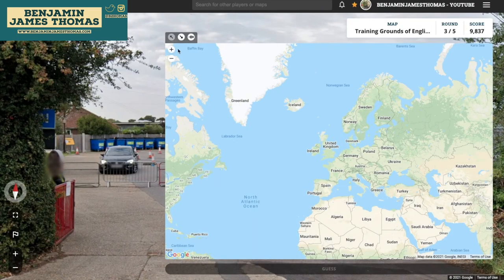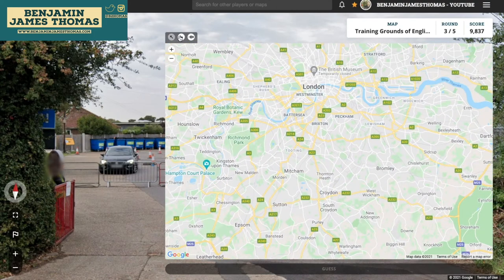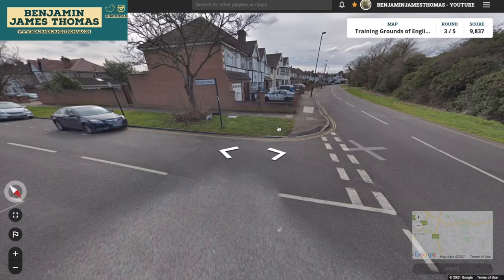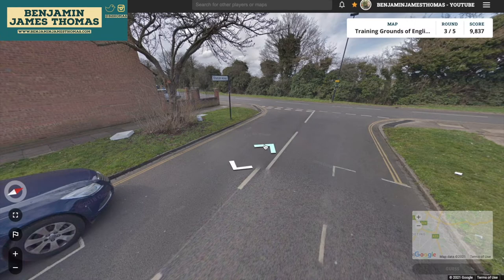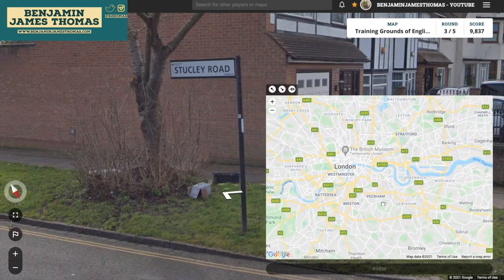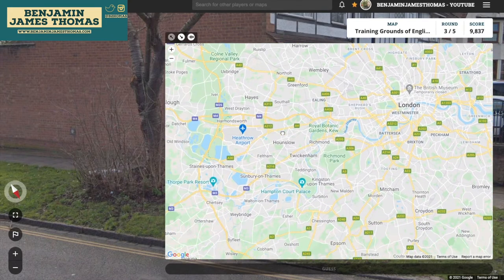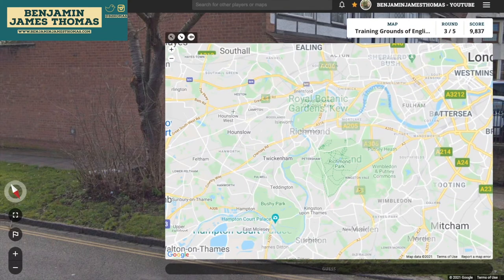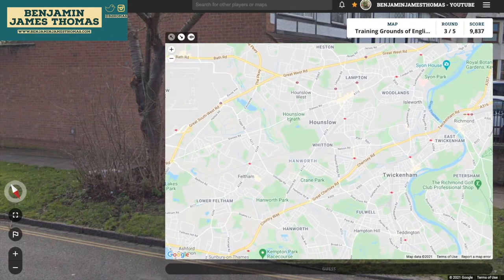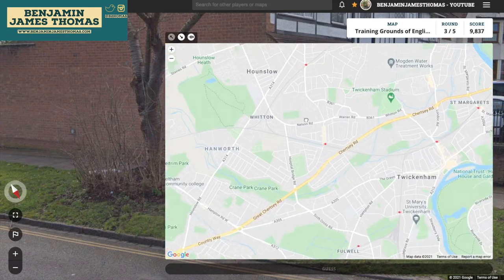This one's Brentford's — another city. Brentford's training ground could be anywhere in London. What does that sign say? Stuckley Road, Hounslow. So Hounslow — we're talking one of the boroughs of London. We might be able to find Hounslow, but finding the Brentford training ground is a whole different story really. I almost get Brentwood and Brentford confused.